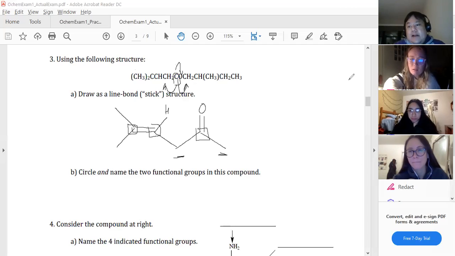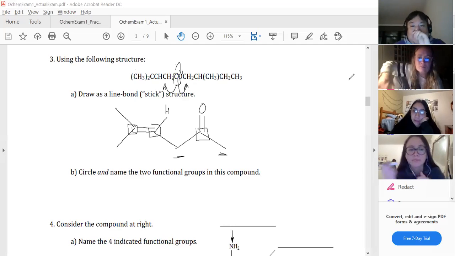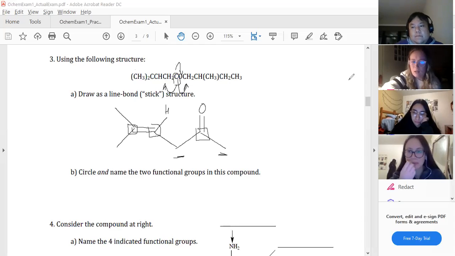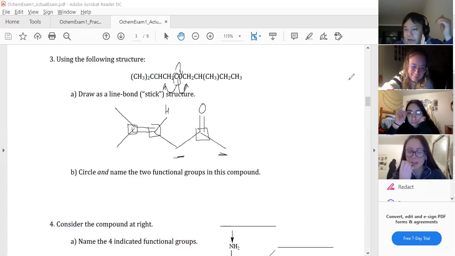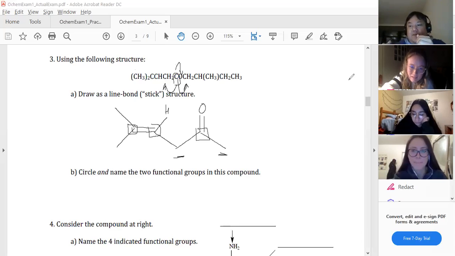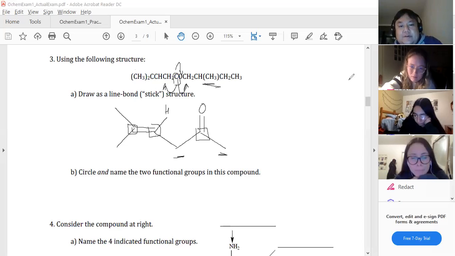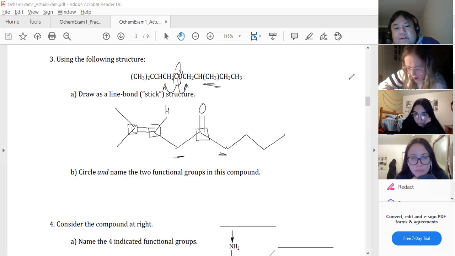You can do that if that helps you, just connecting all the carbons first. You just want to make sure, if it's in a parenthesis, what does that tell me about the location of the carbon? It's on the end. It's coming off. It's coming off of my main chain, or it's either at the end coming off, or it's coming off of the main chain somewhere. So this CH3 is coming off of the main chain, right? So then I have CH2, CH, right? CH2, CH3. So then this has to be this, like that.